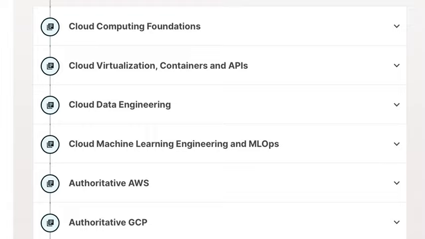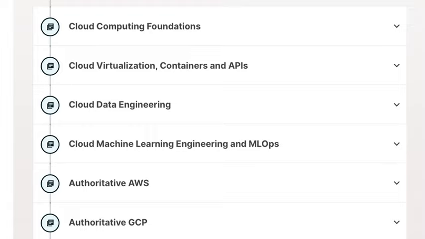We'll then get into cloud data engineering, so we'll cover big data. We'll also cover different trade-offs from, let's say, streaming and batch. And then we'll get into cloud machine learning engineering and cloud MLOps. We'll dive next into AWS. And what's really interesting about this particular course is that I go comprehensively through a ton of different AWS services.